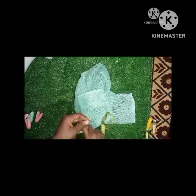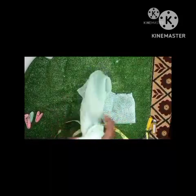But for clarity purposes, let me make something clear. If you want your own ruffles to be fuller than mine, you can increase the width. Instead of the 13 I use, you can use 15, you can use 20, you can even use up to 30 for your ruffles. But if you want something similar to mine, you can use 13 inches. But something that is fuller, you can use 20, 25, 30. My own is not going to be that full. So I've sewn it. I'm going to turn it inside out.